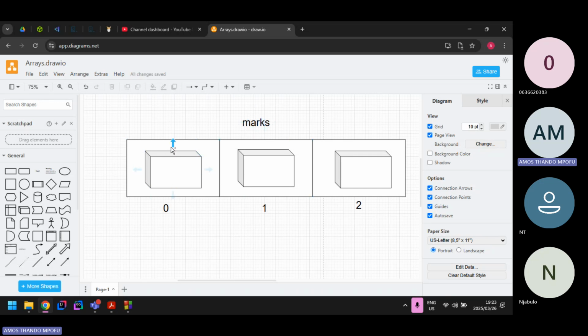So at position zero, we have a variable that stores the first. This is basically an array of people's practical marks, basically the mark for each prac. Prac zero will be at position zero, prac one will be at position one, prac two will be at position two. In the array, we're calling it marks.